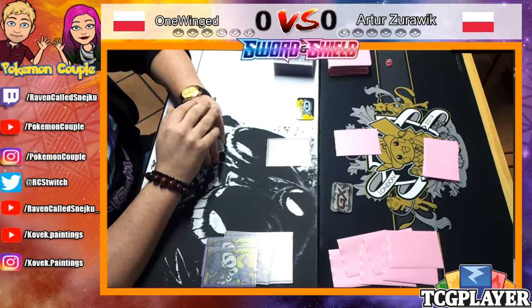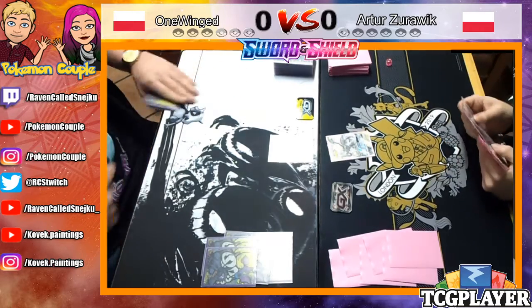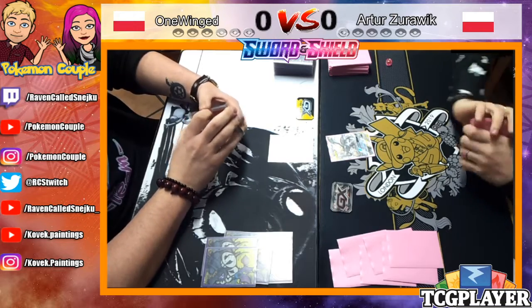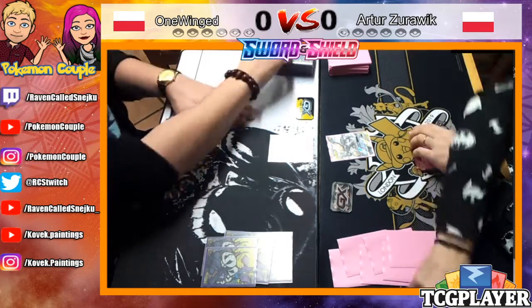And welcome, ladies and gentlemen, to another fantastic game in Poland, Katowice, another league challenge. And we've got to start with Pikarom and Caldeo GX. Caldeo GX on the OneWinged side on the left over here. And of course, Artur Zurawik not leaving table number 1 in this challenge. And he has to pass.